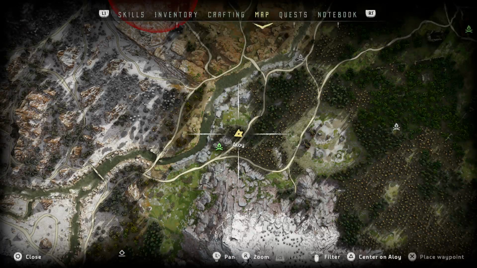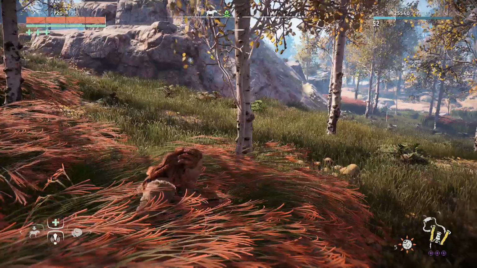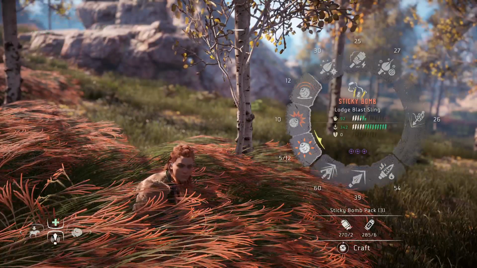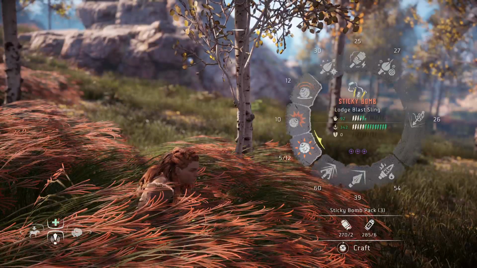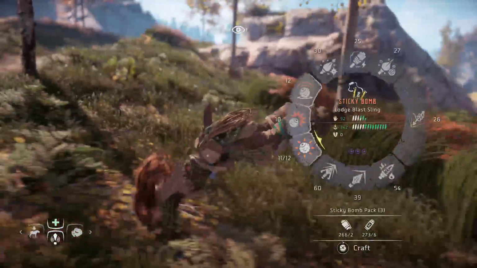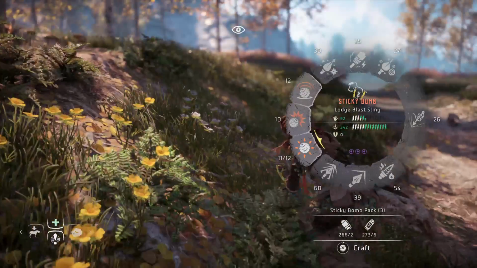It has a fast travel system. The map is pretty big. As I said, there's multiple biomes. There's a crafting system. That's how you craft your ammo, actually. You just open the wheel and see how I have 5 out of 12 sticky bombs. I just hold X to craft. At the bottom, you see what it's going to cost. I have a lot of resources because I'm on New Game Plus. But you can continue to craft things while you're moving, while you're dodging, while you're fighting, whatever.